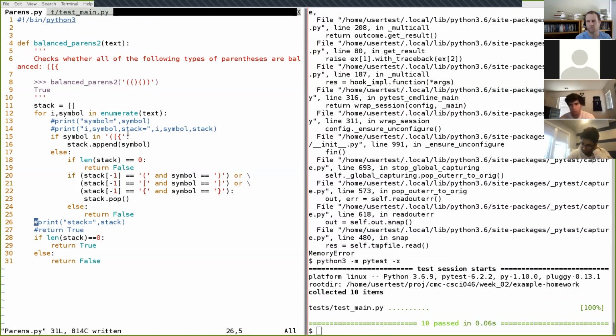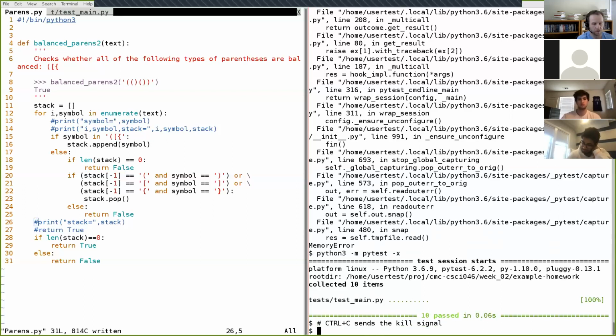There's a good question in the chat about what to do when your code is running and taking a long time. And the answer is if you press Control-C on any Python program, it sends what's called the kill signal to the Python program and stops the program. So I'll write that out down here. Control-C sends the kill signal to end the Python program. I'm not sure if this has come up before, but this is a comment right here because it starts with a hashtag, and in both Bash and Python, comments are the same. They start with hashtags.